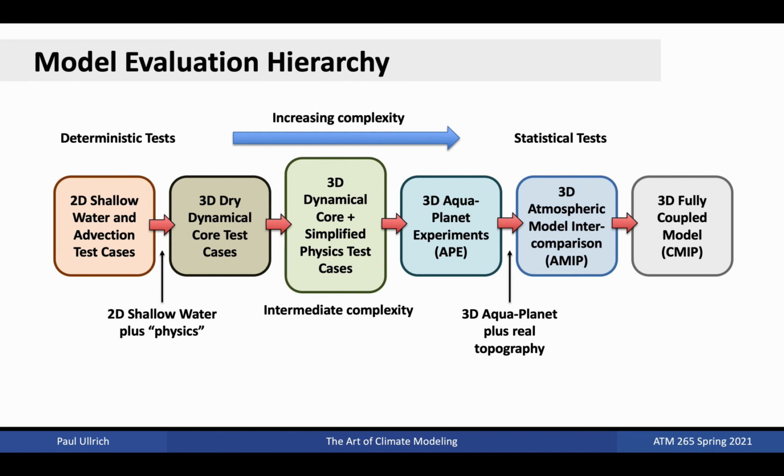Many dry dynamical core test cases are available, and many of those have been featured in the popular Dynamical Core Model Intercomparison Project test suite. After dry dynamical core test cases, we again increase complexity by adding simplified physical parameterizations, such as those related to microphysics, mixing, or radiation. Beyond this, modeling centers typically perform so-called Aquaplanet experiments, which simulate a standalone atmosphere with a prescribed lower boundary and no topography. When a land model is added, we get Atmospheric Model Intercomparison Project, or AMIP tests, which use prescribed sea surface temperatures. Beyond AMIP simulations, the next step is usually fully coupled model simulations.